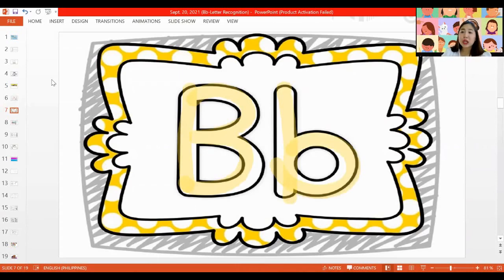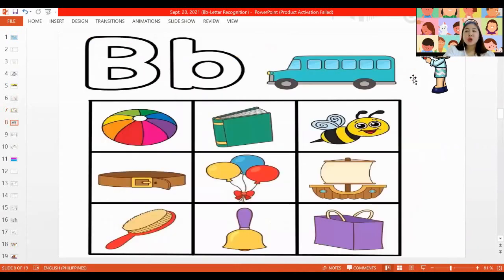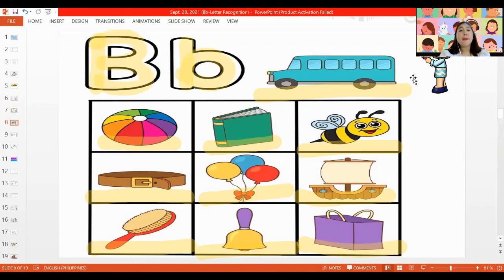Now, teacher will show you what are the things that begin with the letter B. So we have letter B is for bus, B is for ball, B is for book, B is for bee, B is for belt, B is for balloons, B is for boat, B is for brush, B is for bell, and B is for bag. All of these things begin with the letter B. B, B, B.